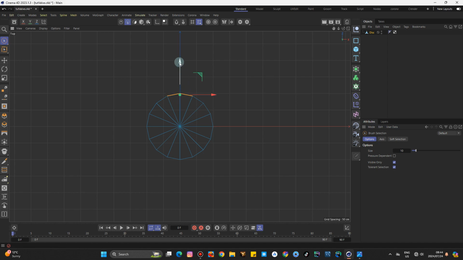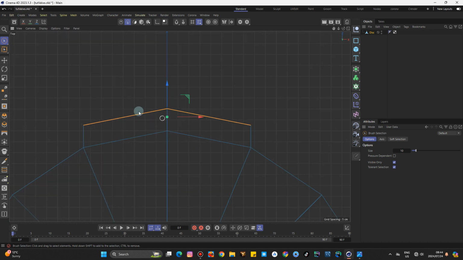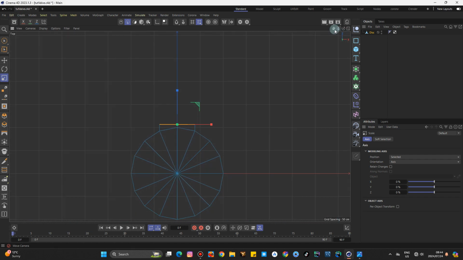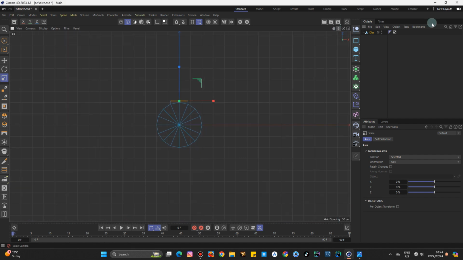Extrude them out just a bit. Scale it down, then hold shift and scale to 0. Perfect. Do the same here.